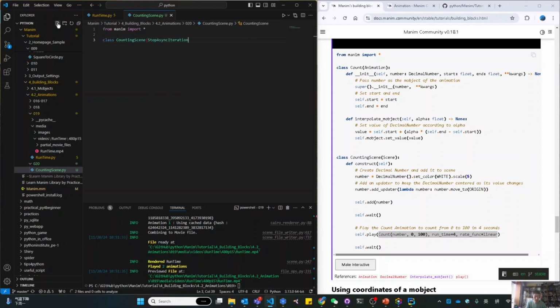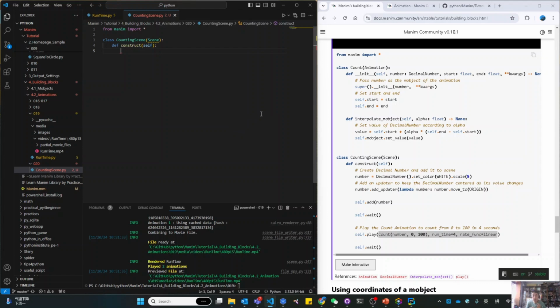So definitely, we should have our counting scene, and we create the def construct. If you watched the earlier video, I saw VS Code still keeps showing a wavy line under our scene, but that should not be there. I believe it's not yet recognized, but it has already recognized our Manim library.